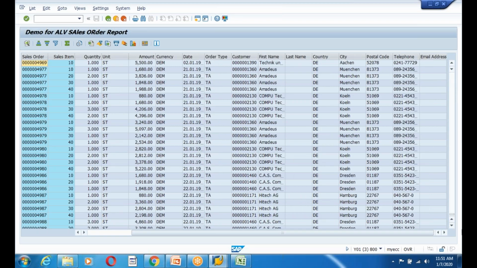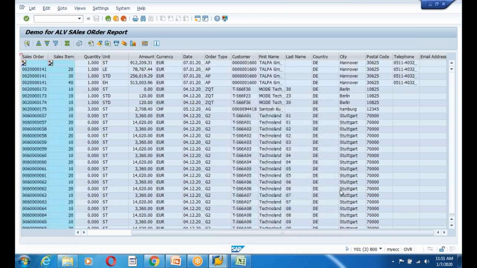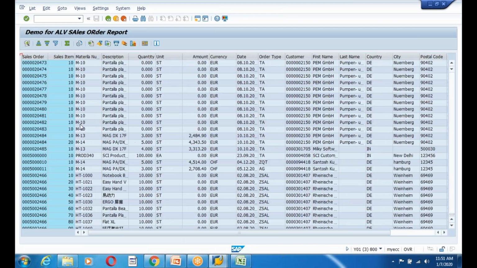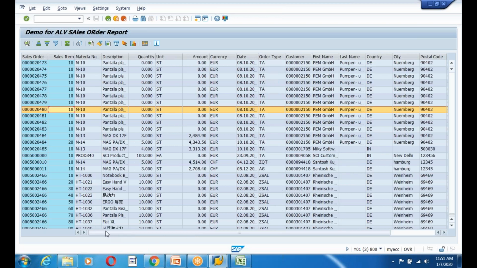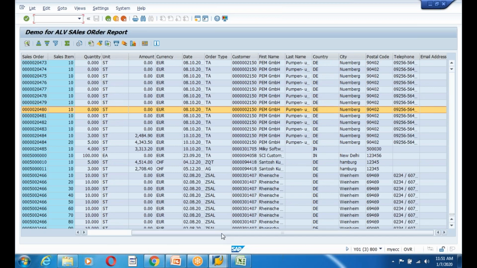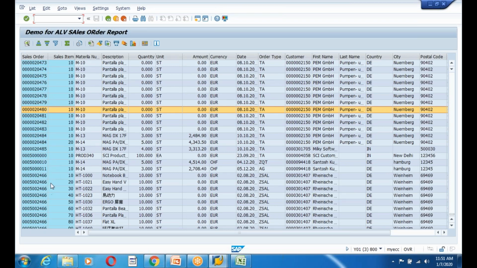See guys, so what is the advantage of keys here? When we define a key, when I scroll, key fields will not move, guys. See, only the non-key fields will move, but key fields will always stay here. So that's the advantage of the key definition in the output. So here you can see the output of the database.